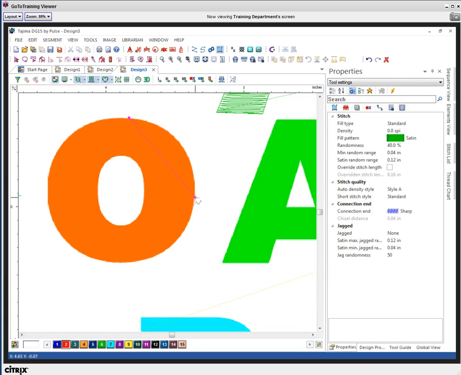So again, you're going to left click, right click at the curve, right click at the curve, O to close, O to close, hit the enter key, tell it where you want to start, where you want to stop, and then you get your angle lines.